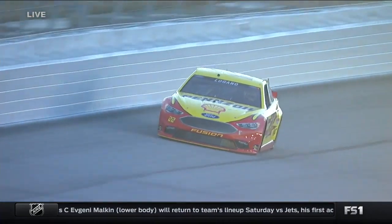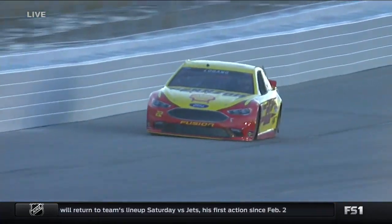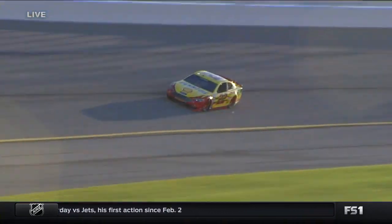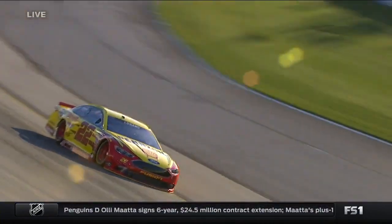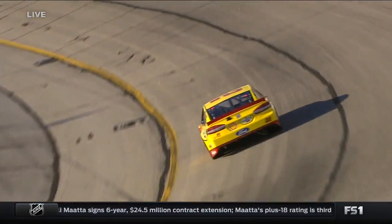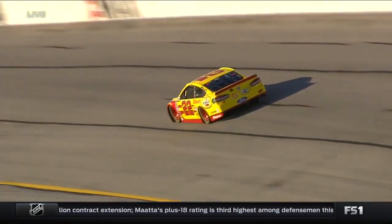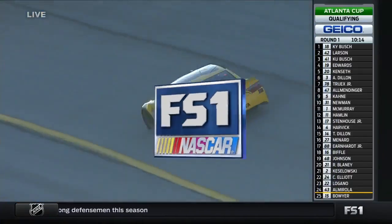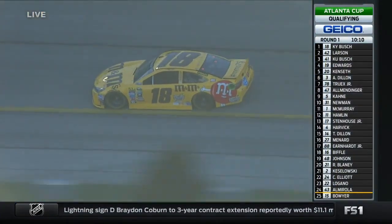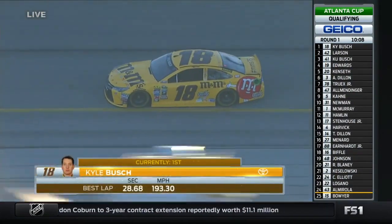See Joey start to move up the racetrack, crosses over those seams that we've talked about being slick, and has to turn away from the wall for turn 2, and the back end just steps out. Now here he is going through the bumps in 3 and 4. You can see as he pulls the car down to that yellow line just how that back end wants to step out. Kyle Busch to the top of the board. Jamie, you can imagine Joey Logano's response on the radio. Not good. It's really bad. Too bad for the pole sitter last year.